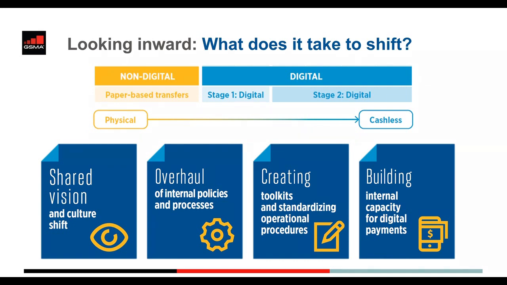There was an overhaul of internal processes and policies. So there was a delineation of roles and responsibilities, and country offices were tasked with developing their own cash strategies as well. That enabled feasibility assessments, for example, around what modality was most appropriate. There was a creation of toolkits and standardizing of operational procedures.